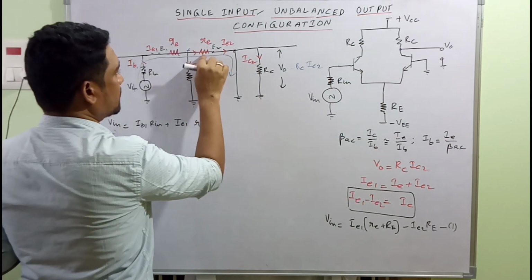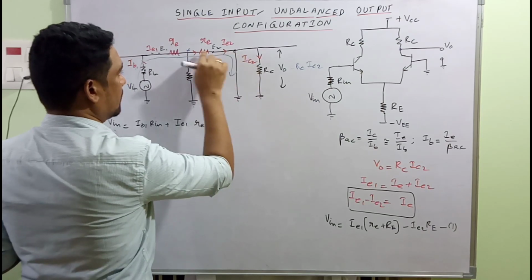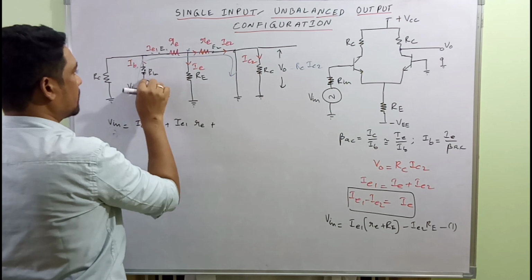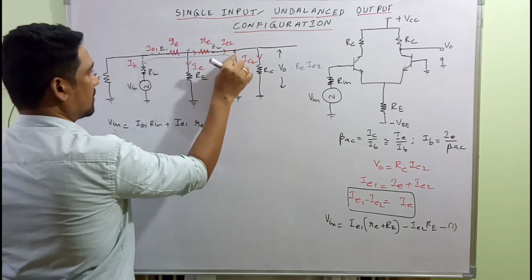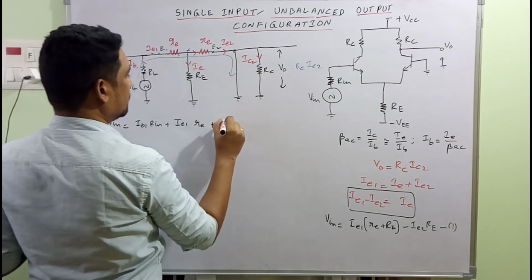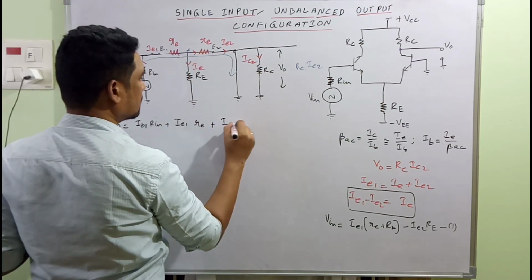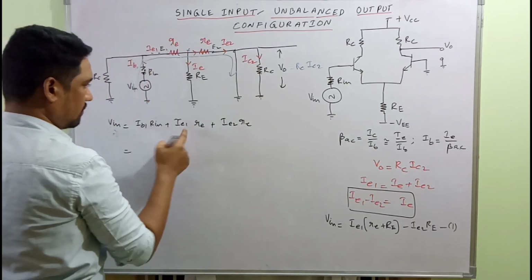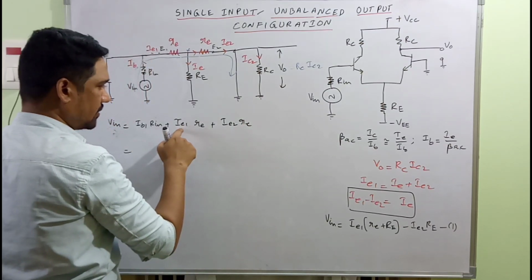this drop here up to this point. It's a ground over here, so it's up to this point. Don't get confused here. Starting from this supply to this and this one. So we are done with this one. So this, it's IE2 RE. Guys, once again, we want the entire expression in terms of IE1 and IE2.